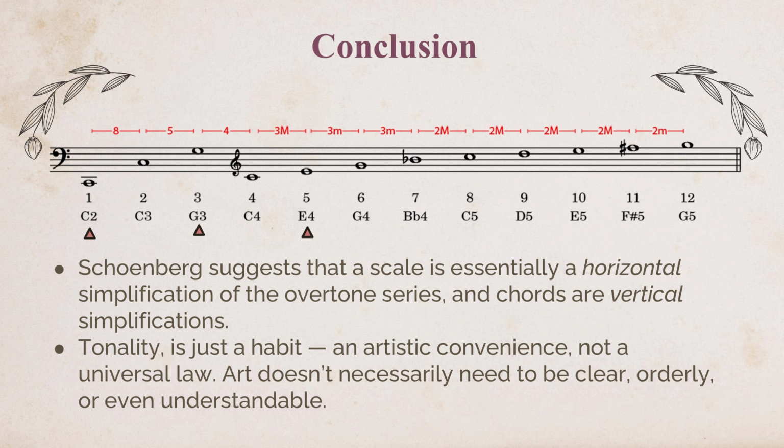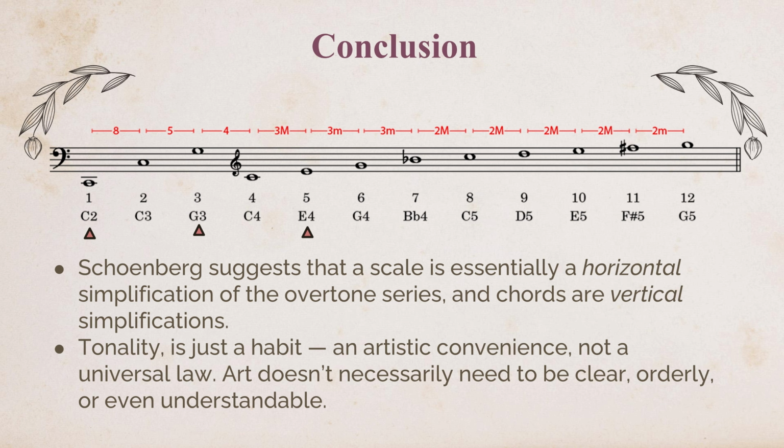Now, in classic Schoenberg style, he doesn't stop at theory. He throws in some spicy critique. Tonality, he says, is just a habit, an artistic convenience, not a universal law. But he admits that music isn't quite ready to throw tonality out the window yet. So yes, learning tonal harmony is still very much a thing.